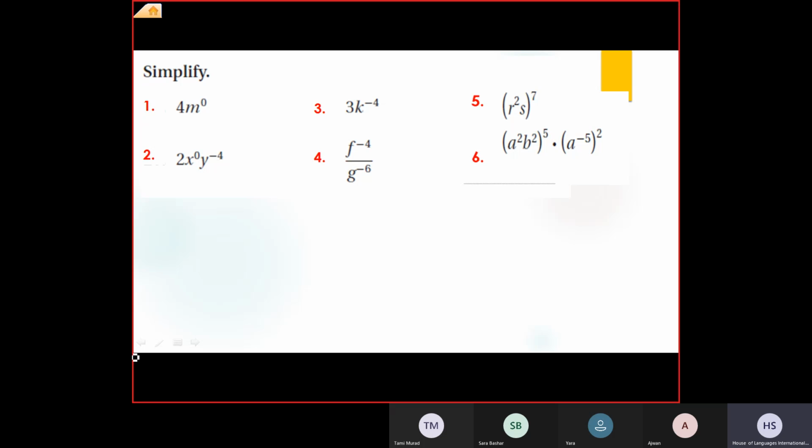Sarah, Yara, Ujwan. Solve number 2 and send me the answer in the discussion in the Telegram. Do you hear me? Yes, teacher. Yalla, please solve number 2 and send me the answer on Telegram. Okay. Yeah, you need to simply continue, and write your name.